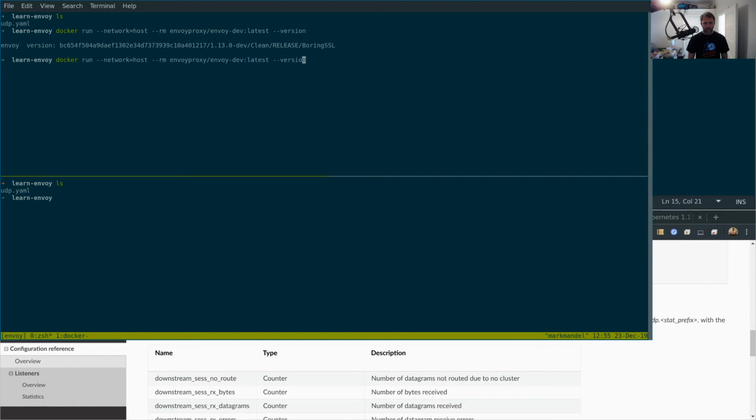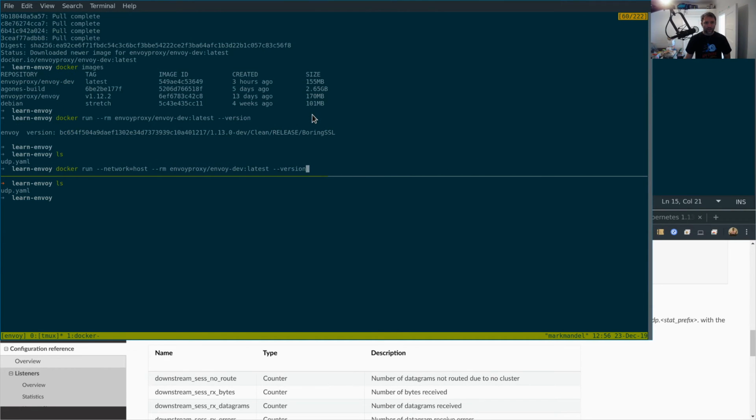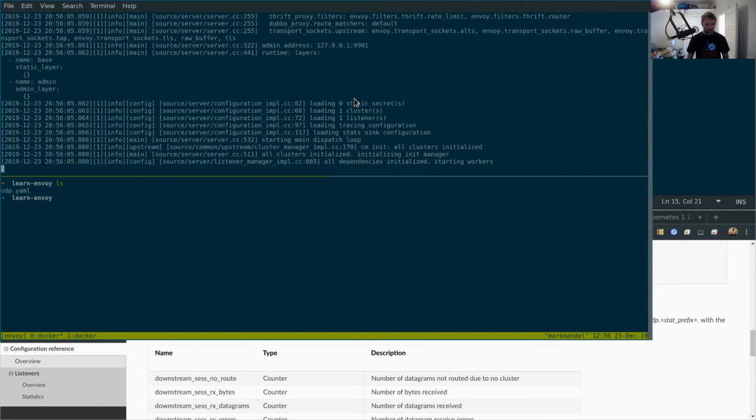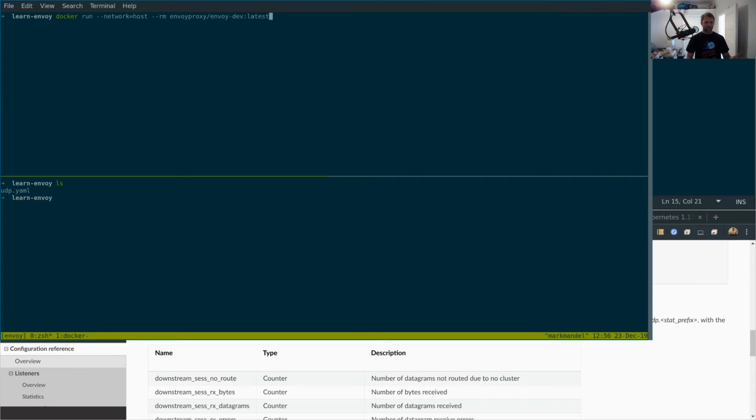Just for giggles, what does that look like if I just run it, right? Like we had the thing before. Okay, so we get a bunch of stuff. All right, so we do get a lot of logging, so we can see that all this stuff came through. All right, cool. So if I cancel it, we're exiting. Beautiful. All right, so network is host.